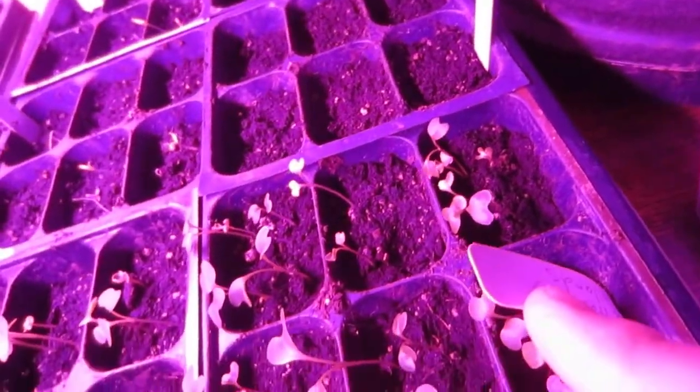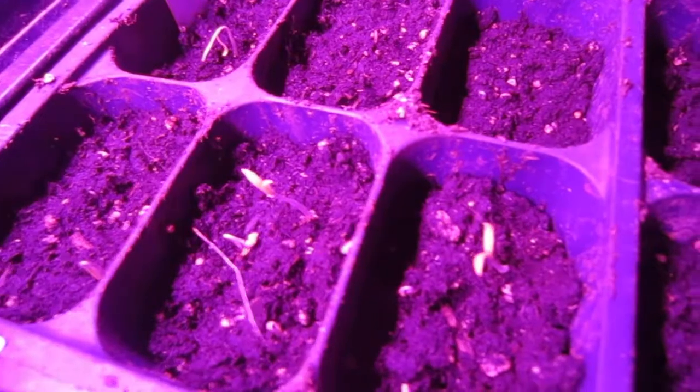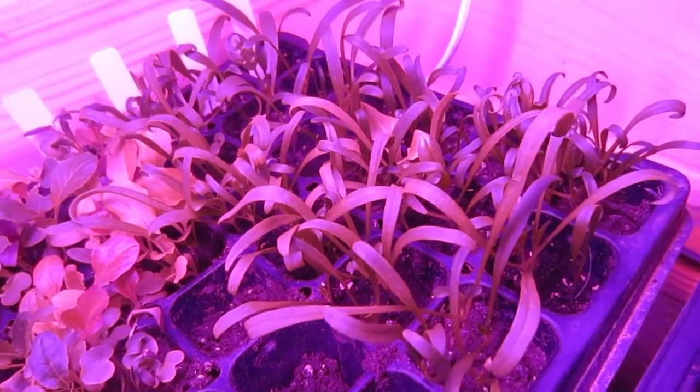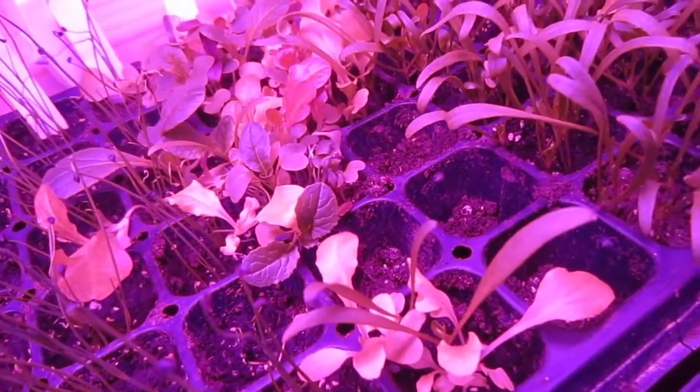And this one is collards, and these are red cabbages, and you can tell that those are a little red. And then down here we just got some tomatoes popping up. San Marzano tomatoes right there. See them? And black Krim tomatoes just barely starting to come out. And these two have not popped out. Oh wait, nope. And then over here, all that is spinach. Okay, so the end three rows is spinach. And then these two rows here are more mesclun lettuce.